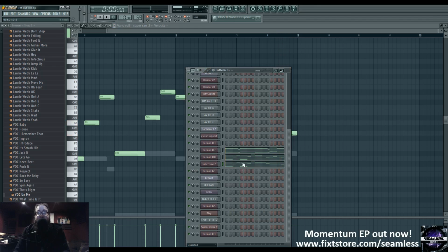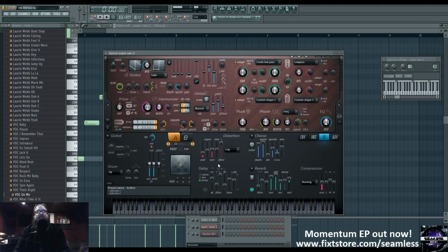You're actually seeing there's another lead in here, and I tried to have some harmonies involved, but it didn't really work out so well, so I didn't use it. But this is the sound. That's the lead. All right, so this is a super saw patch. So I have both parts engaged with differing amounts of unison voices and unison pitch and depth and all that, because that's how you do a super saw. You have lots of voices and they're all different. So that's pretty much what that is.